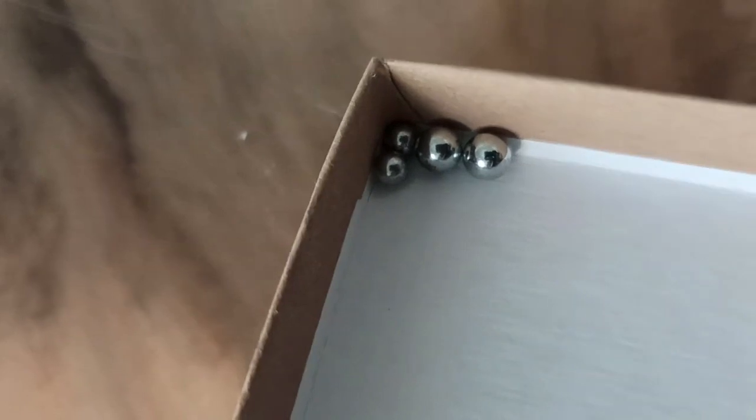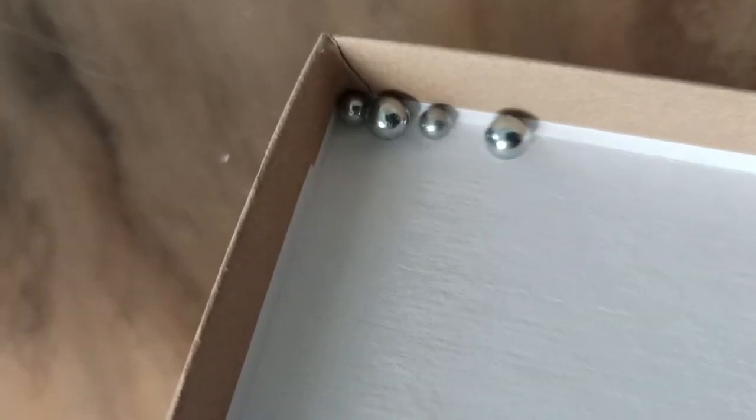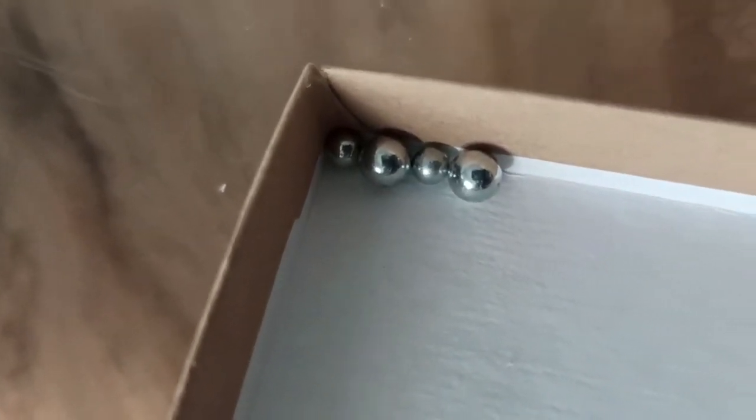There's the difference between the six millimeter ball bearing and the four and a half millimeter ball bearing. Although it's only one and a half millimeters bigger, you can see it makes a huge difference when you put them next to each other. The law varies in each country, and it's always wise to stay within the rules. The smaller four point five millimeter balls don't seem to be sold in fully automatic, but the bigger six millimeter ones you can buy in airsoft guns that fire fully auto — they obviously feel the bigger balls are not as powerful as the smaller ones.